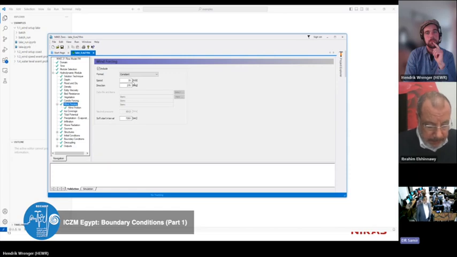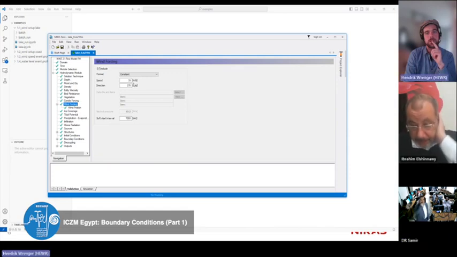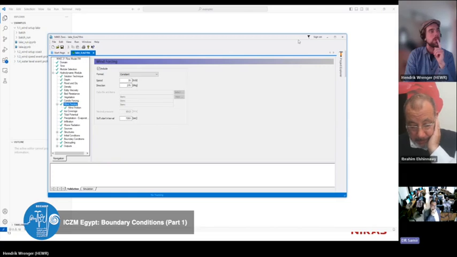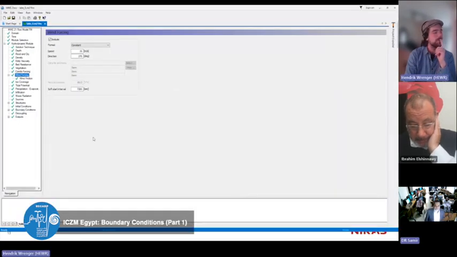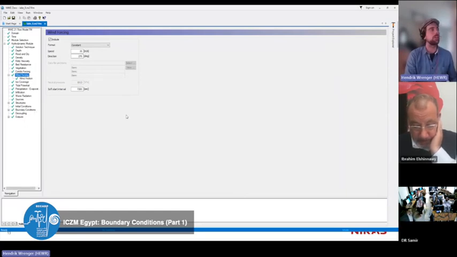Maximize your window. Maximize the window. Yes, sorry, yes, maximize the window. I can't zoom, unfortunately. Can you see it?